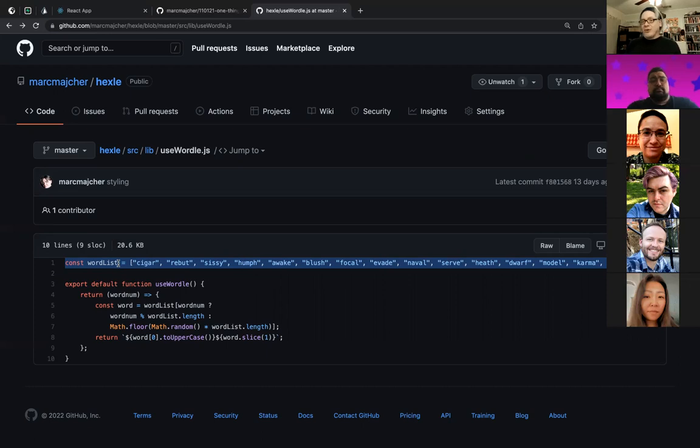If they wanted it to be slightly more quote unquote secure, it would be an API call where you'd say, hey, get me the word of the day from this API. The list lives on the back end and it only sends back the one word. That lets you send one word instead of 500 or however many there are, which saves you on bandwidth, but also keeps your data safe. It only exposes the data that you need to expose. But if you wanted to get the whole list from the back end, there's no reason not to. It's, I mean, slightly less load on your server if you just send it along with the JavaScript, but not enough to really make a difference. I think that's more of an aesthetic choice where you decide to put that.